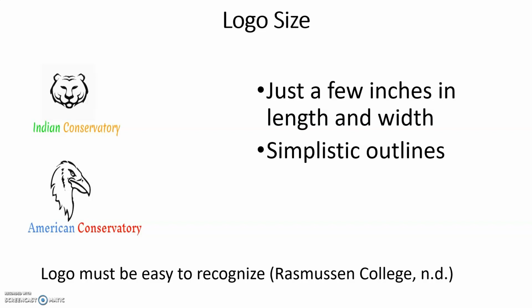According to the Module 3 notes, it is important for the logo to have an icon that is visually distinctive and easy to notice. Both logos will be just a few inches in length and height, even though they can be made bigger due to their simplistic outlines. Because only the heads of the tiger and bald eagle are in the logos instead of their whole body or anything else, it will make them easier to distinguish in a variety of sizes.